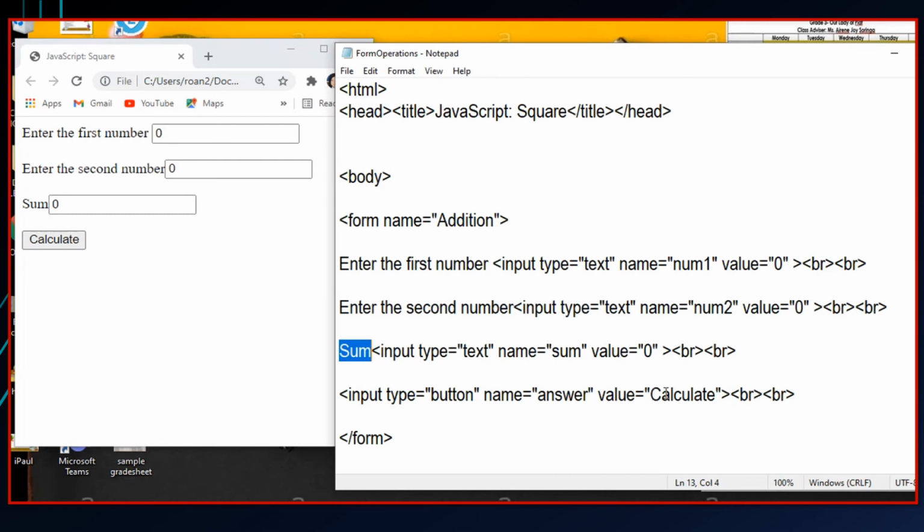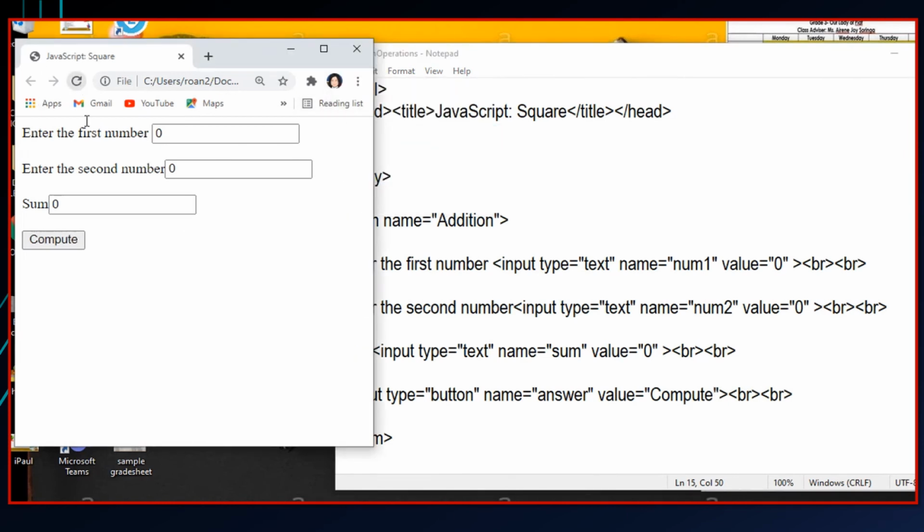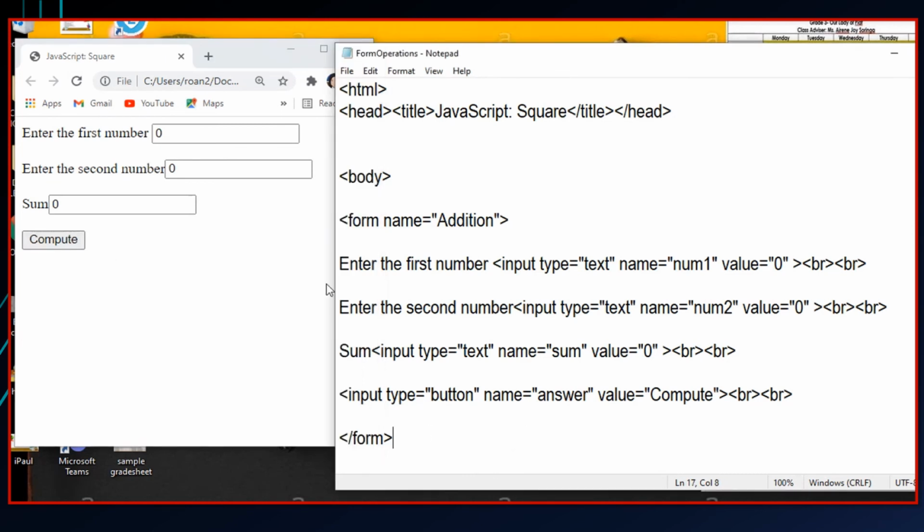So I have here calculate. It's up to you if you want to change it. Say for example, I'll put compute. So file, save, then refresh. This becomes compute. So this is how you're going to code this so that these form elements will appear.